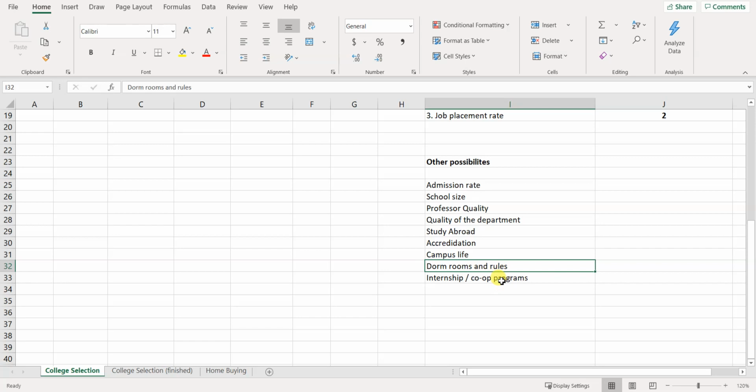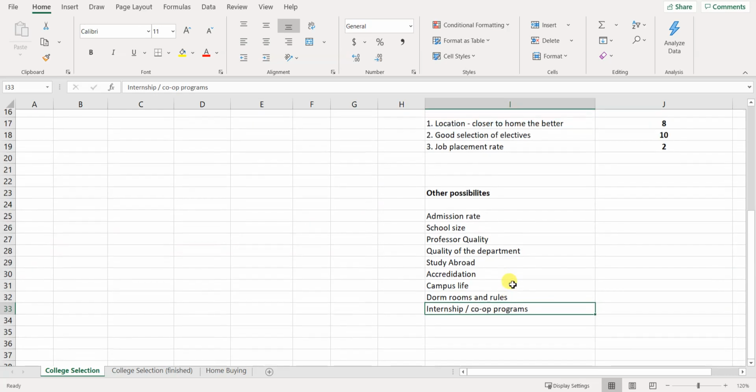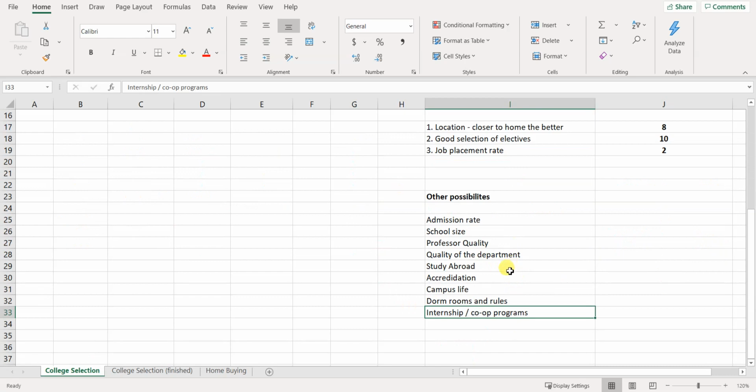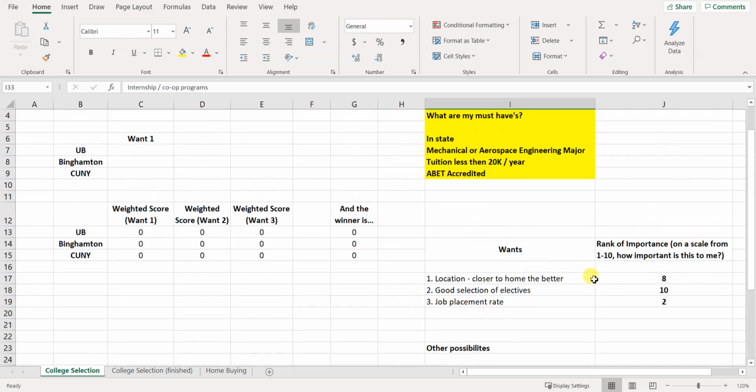You're going to have to look at each school, see what people say online, and ask how is this school, are they super strict with this, and how are the dorms? You might have to go on a few visits, etc. And then their internship co-op programs, that could be another big thing, but those are just some other possibilities for other people, not myself. Again, this was mine, basically.